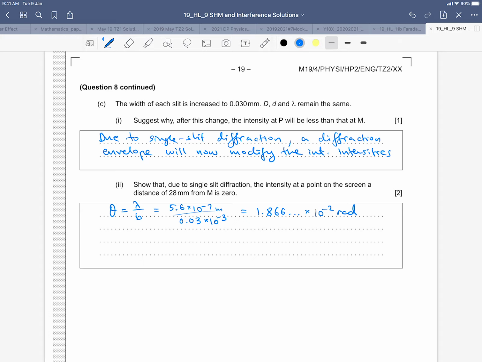And we can then see how far away that is from the middle by just doing some simple trig. So we are 1.5 meters away, and the first minimum occurs at this angle. And then how far away are we from the center on the screen? That's x. So tan theta equals x over 1.5. So x is 1.5 times tan of that angle we just got, and you get something like 0.02799, which is roughly 28 millimeters. So that's one way of doing that.